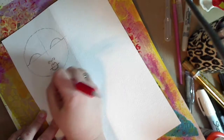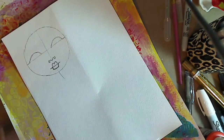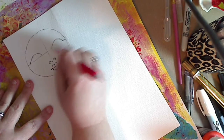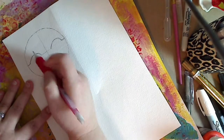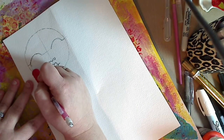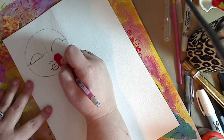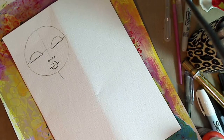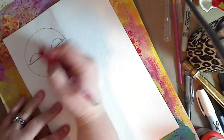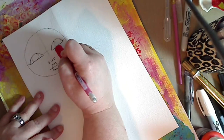And you just bring it down to where you want it. And then we got our little lips, and then our eyes. I'm going to erase these lines. Some people don't like to do the almond ones. It's up to you. I'm going to take them down and I'm going to take them across. I'm going to take it down and then take it across. Straight. Oh, she's sleeping. Now you can go in and put your eyeballs.